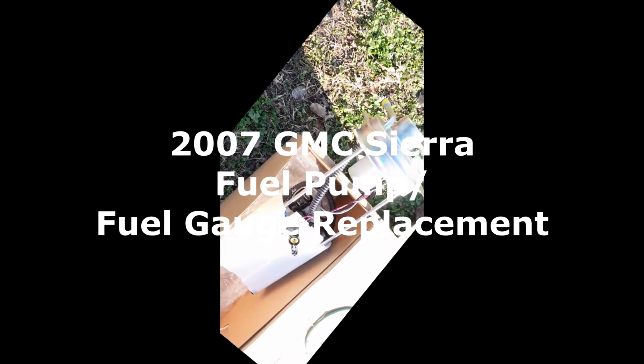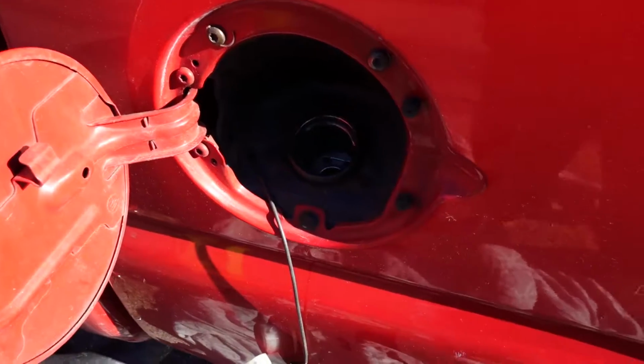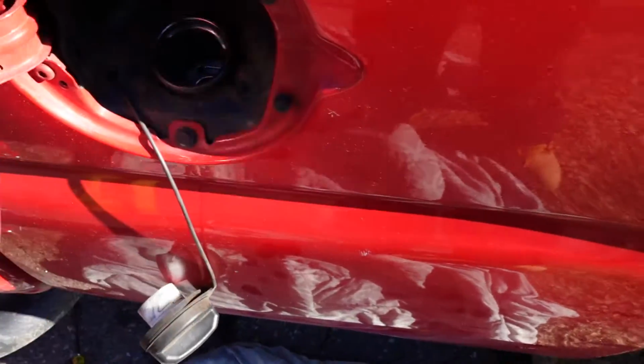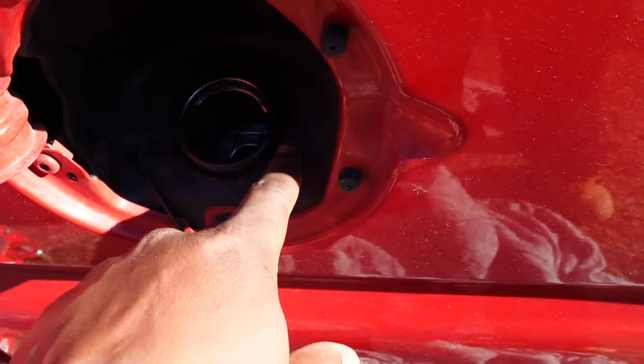This is the fuel pump for a 2007 GMC Sierra. Another thing you want to do to make it easier is to open the gas door and take these 3 bolts off around here.